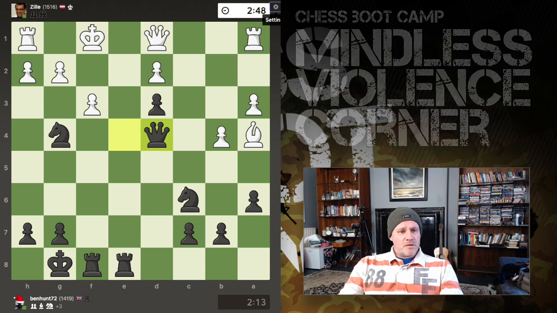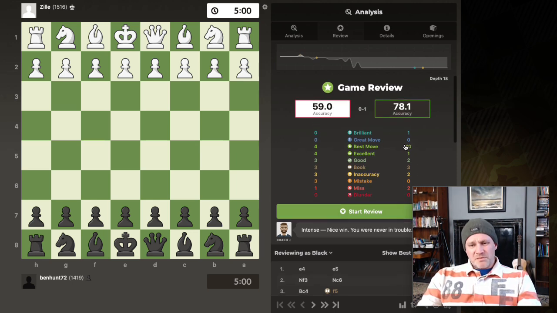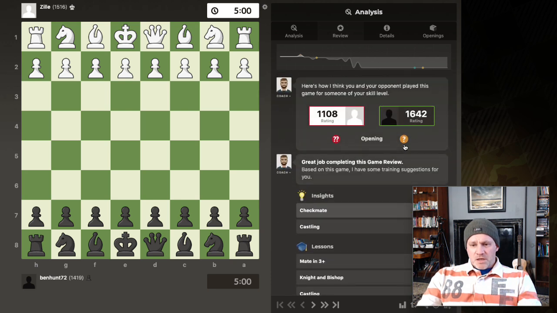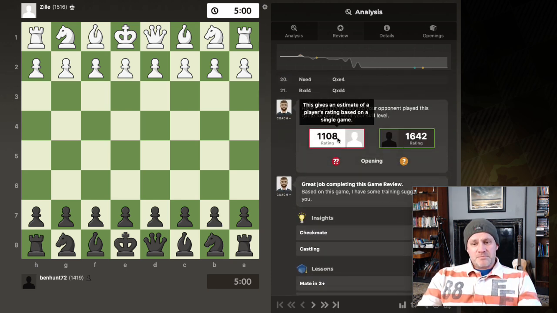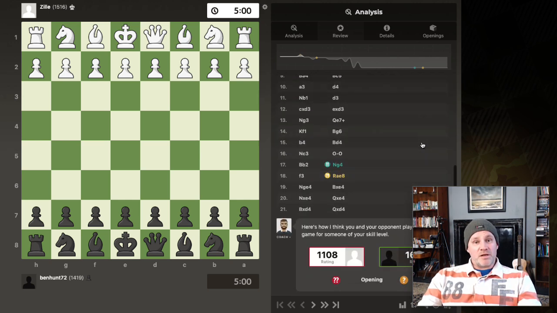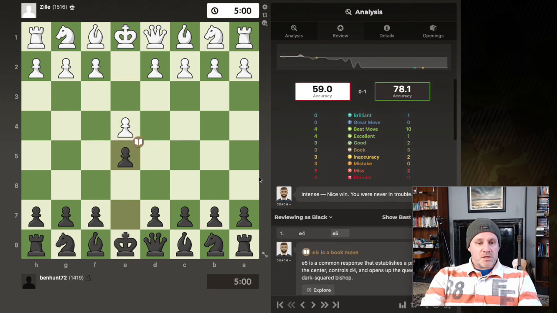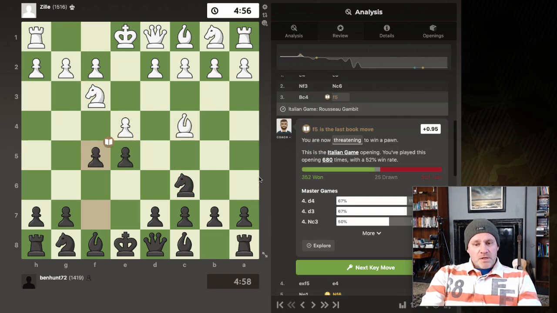Here is the report. 78 for me, 59 for my opponent. He played 11.08 and I played at 16.41, which is pretty... I mean, I've never been that high in blitz, so that's pretty cool. And there's a brilliant move. So let's go through and see what we can improve.